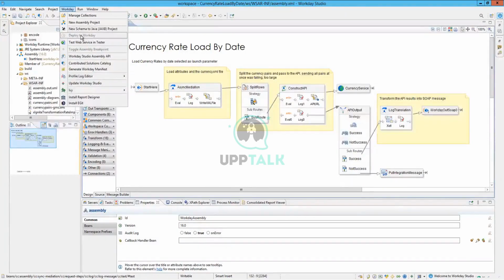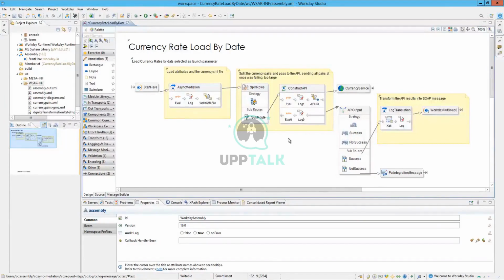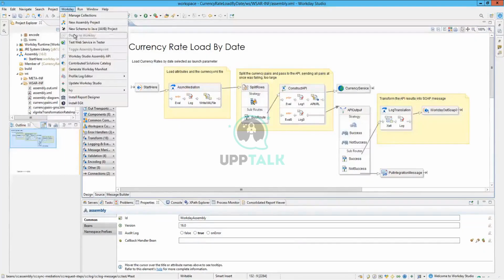Once you set up your connection, you can create your entire Studio project. And then, once you would like to test it in, say, your sandbox environment or your implementation environment, you can go to Workday and deploy to Workday based on the connection settings that you have done.